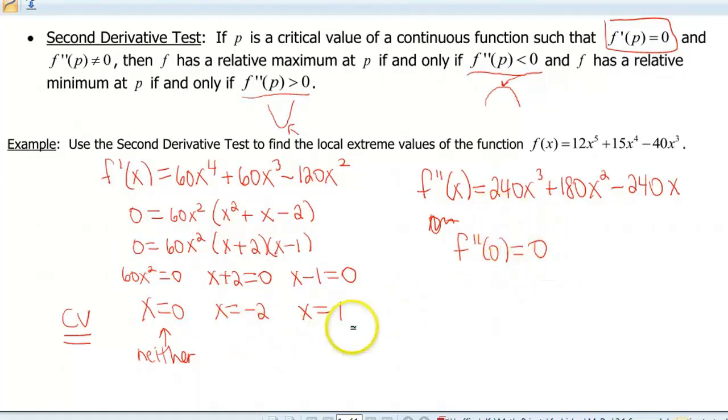Okay, but I do want to go ahead and test negative 2 and 1. Now you could plug them into this function how they are, but, oh man, okay. Those are some big coefficients. So I think it might be easier to take and factor the second derivative. So I notice that it looks like they all have a 60x in them. Cause then all we can do is just check our signs. So if we factor a 60x out of the first one, that leaves us with a 4x squared. And let's see, plus a 3x and then minus a 4. Okay, now I don't think this will factor any more. But at least now we can kind of make these coefficients a little bit smaller.